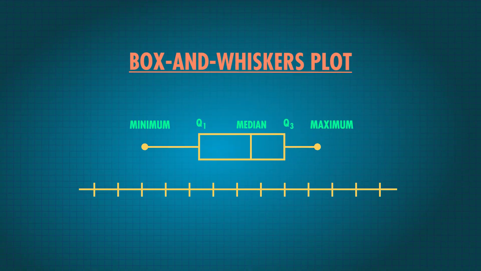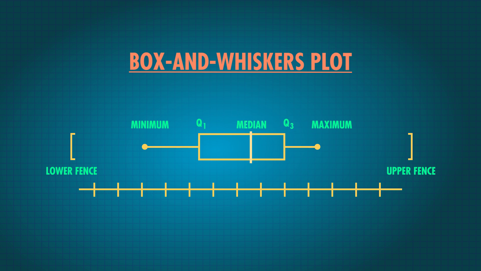Now let's talk about box plots. Box plots use measures of central tendency and spread to visually display our data. A box plot is also called a box and whiskers plot — it has two major parts: the box and the whiskers. The box is a rectangle that stretches across the interquartile range, from Q1 to Q3. At the median, there's a line splitting the rectangle into halves. If one half is larger than the other, that quartile is more spread out. Since each quartile has the same number of data points, the smaller the quartile, the less spread out that portion of the data is.